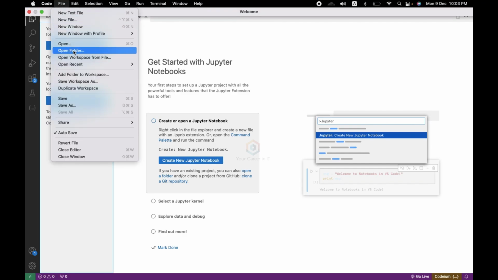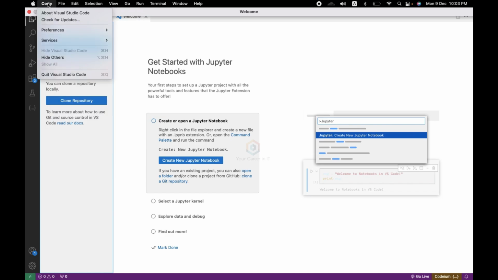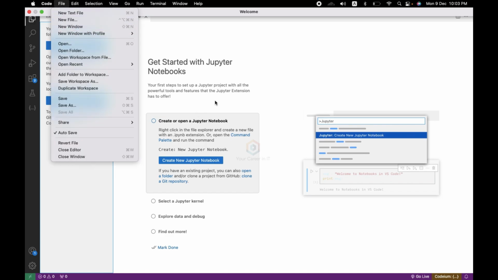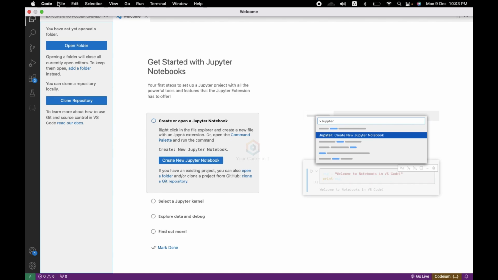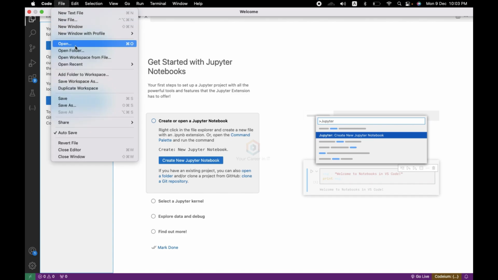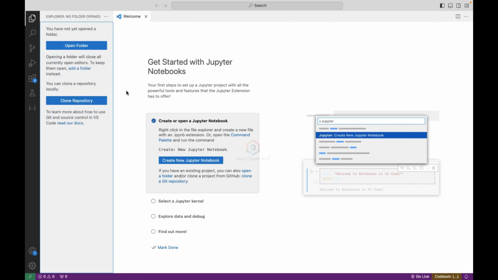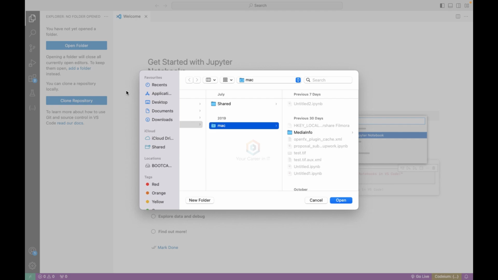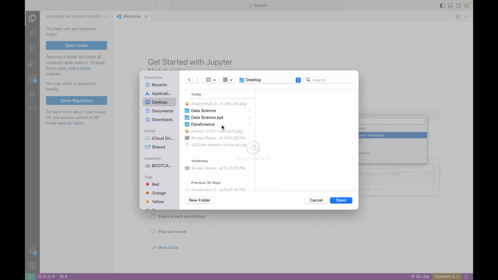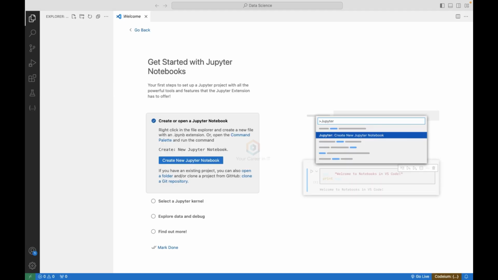In the menu bar, click on file. Here you can find open folder. Desktop, data science, open. Command, shift plus P.